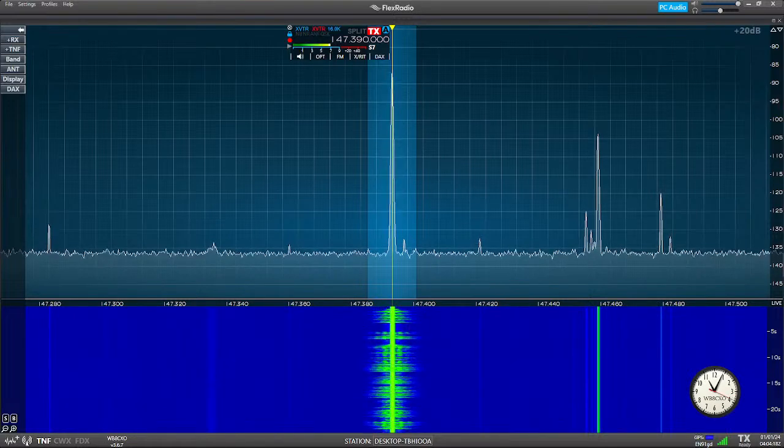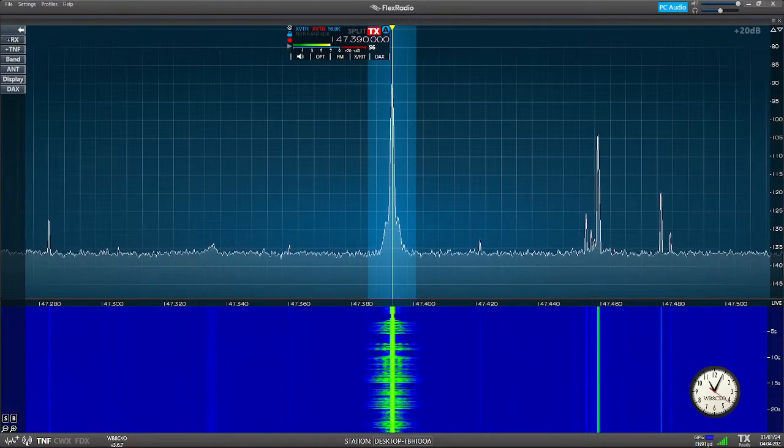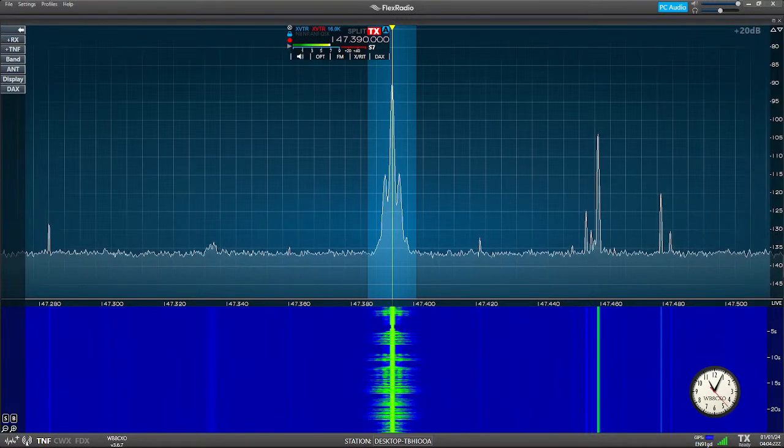W8WKY. KB8OVA, this is AB8MO and the Beacon Net.